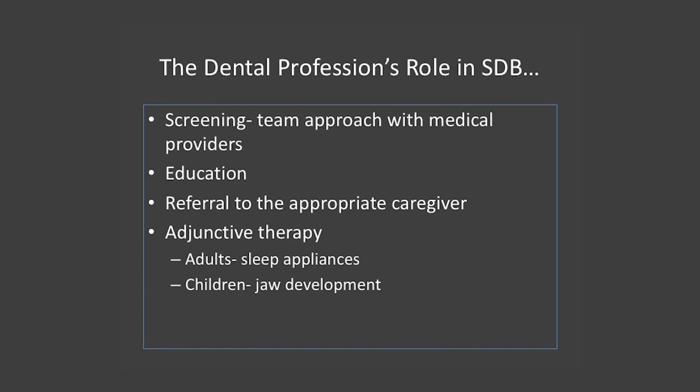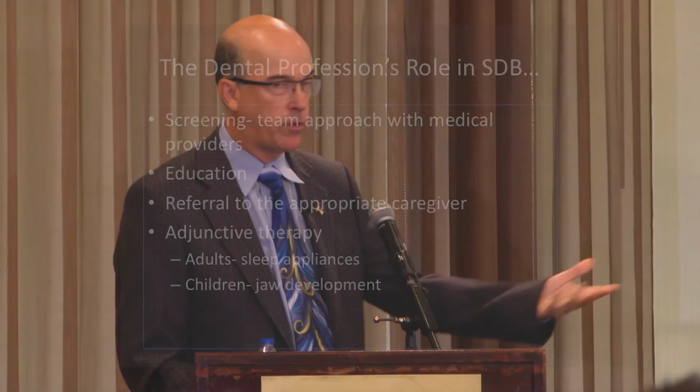We perform adjunctive therapy. We can't file any of this on medical insurance. It has to all be done as an adjunctive therapy. There is orthodontic insurance that covers some of this stuff. For adults, it's these sleep appliances, again, that came out of the orthodontic armamentarium all those years ago. But for children, it's jaw development. It's orofacial growth and development. We can make a palate bigger, non-surgically, and the kids actually have fun with these things. I mean, it's hard to imagine.